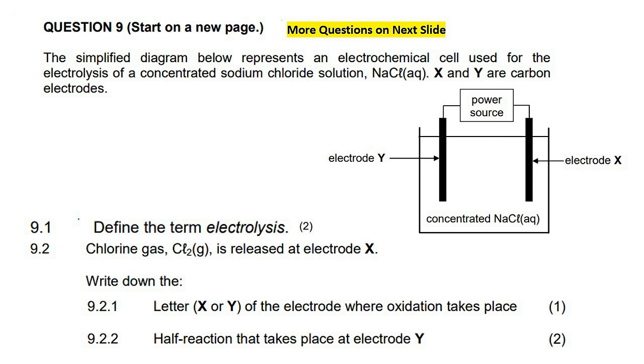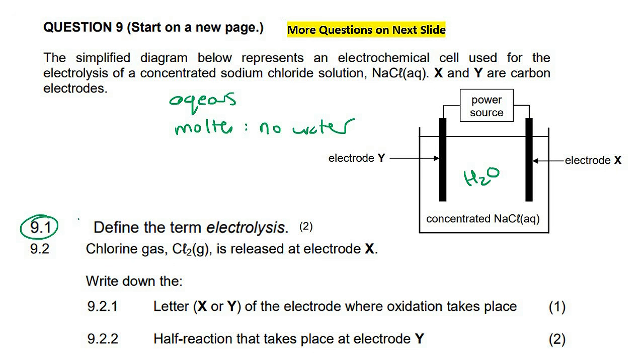Used for the electrolysis of concentrated sodium chloride solution. Remember I've spoken to you guys about this. You get, for example, aqueous, and then you get molten. When it's molten, there's no water. But when it's aqueous, then we are using water, so there is also water inside here. I'm not sure if that's going to become a factor, but just remember that, okay? So water is also there.